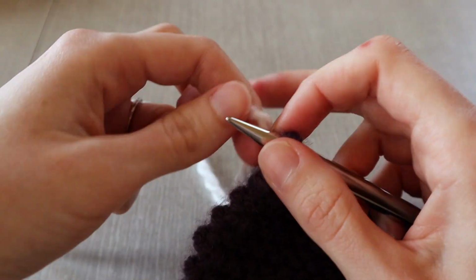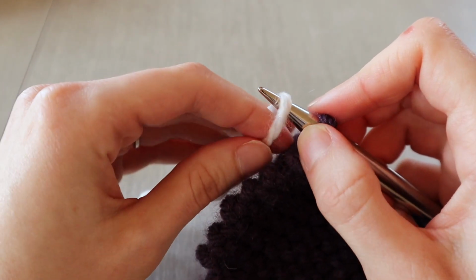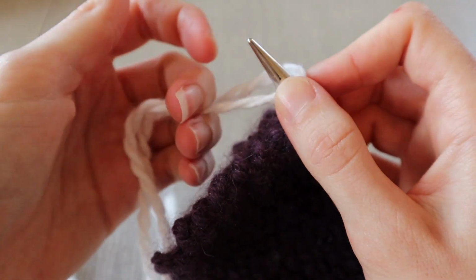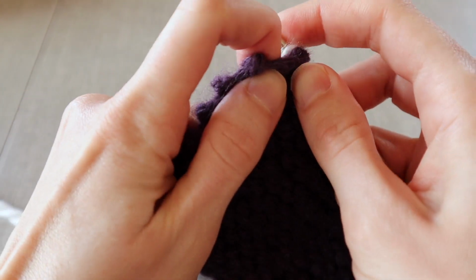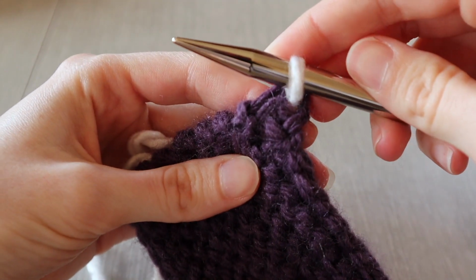And you'll start with your next color that you want and throw that yarn around, and I like to hold it between my middle and ring finger to pull it tight, so that you can get it through this hole here using your right hand needle, like that. And there's your first pickup stitch.